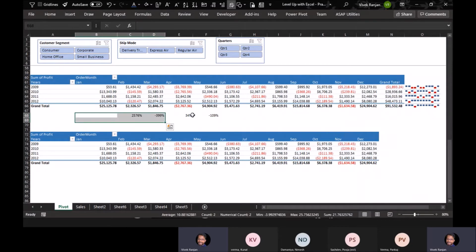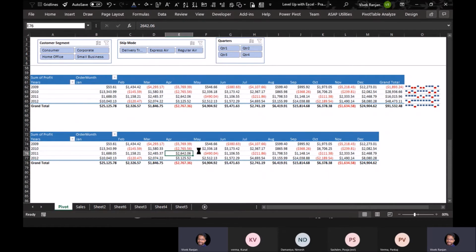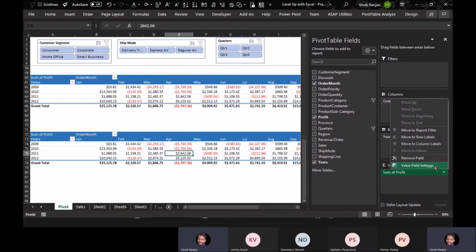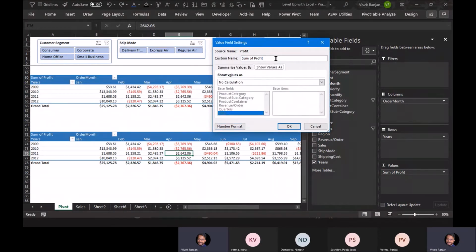When we do percentage change from the previous period, we are using an Excel formula. We can do it in pivot as well. So we'll take the help of value field settings, show value as, and change it to percentage difference from.